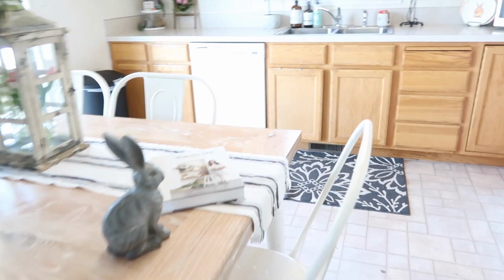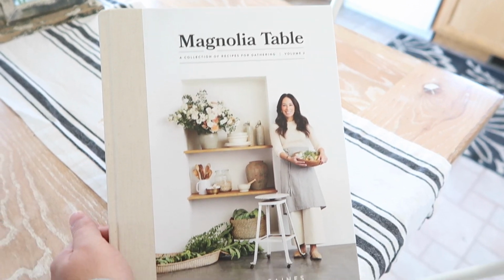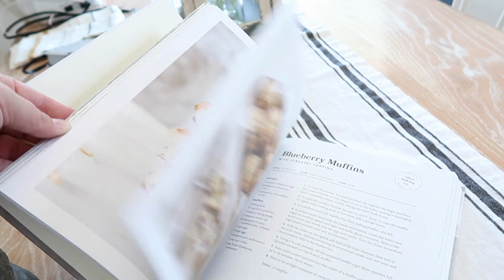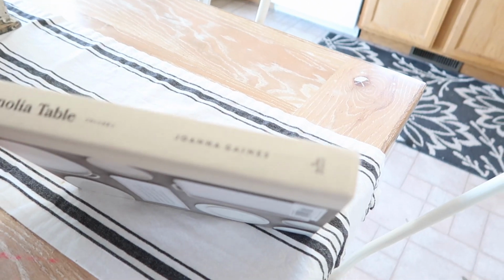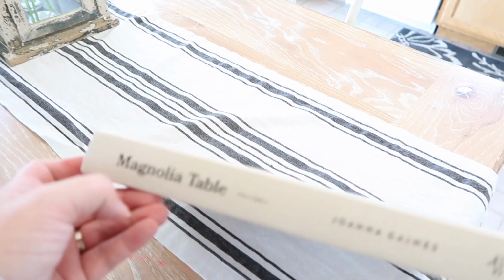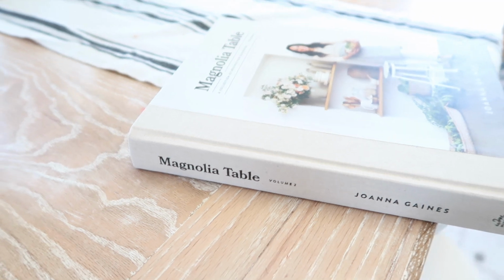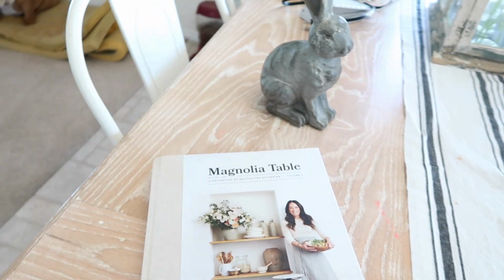But I also did a Target pickup order today, and look at what I got myself. So I'm gonna try some recipes out of here. Just look how beautiful this book is. Like, even if you never cooked, it's just beautiful to look at. And it's also really pretty to display too, because look how pretty the spine of it is. I kind of wish that the other one was that color. I'm sorry, I sound terrible. I can hardly breathe. But anyway, so cute. I'll link that if you guys want to check it out.